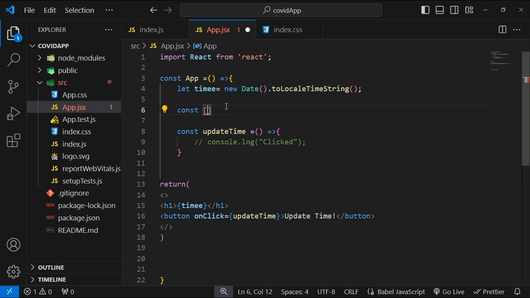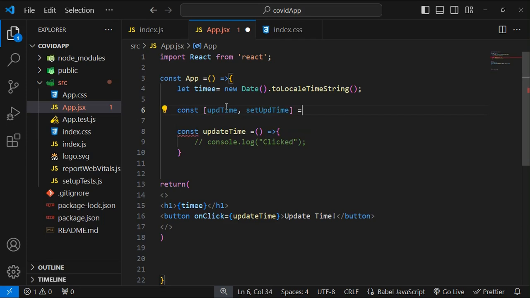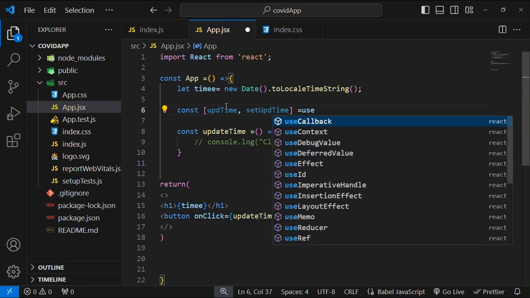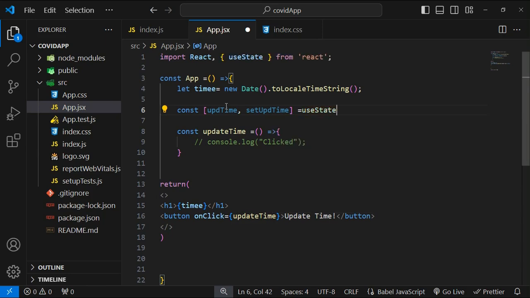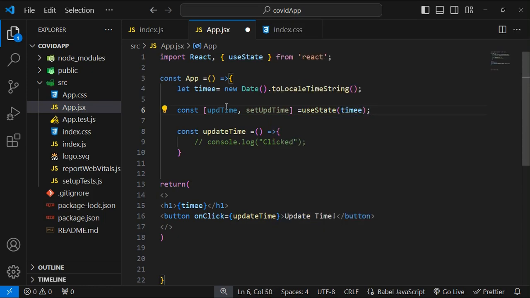So I am just writing updtime, updated time basically, and here I am writing setUpdtime, which is equal to useState, and inside this useState I have to write time.